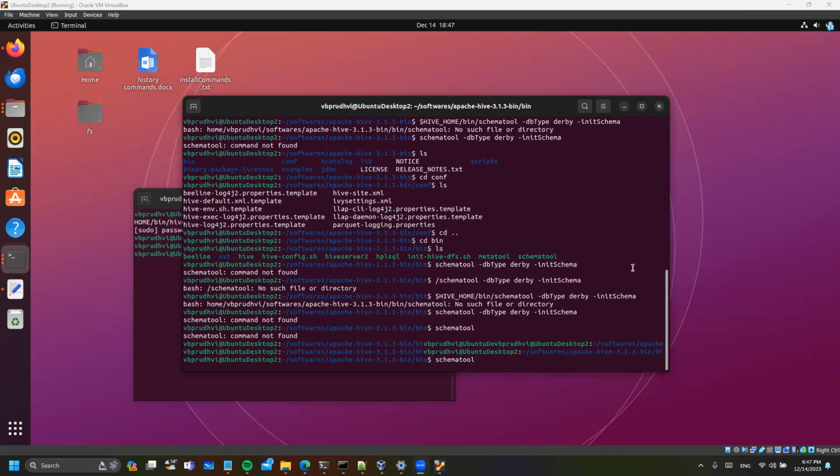Yes, I can. So here too as well, I tried checking the home path variable that I set. First thing is, you don't need to go directly into the bin directory. You have to run this command like this, and this is the correct command. We have to run it anywhere, but we don't need to go to the bin directory. So when you are running this command, what error does Hive give? It says no such file or directory, so it is not able to locate it.